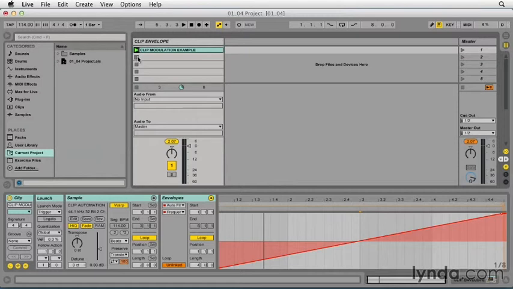I could add clip envelopes for as many parameters as I can think of, in as many clips as I want, with any duration I choose. This allows me to develop extraordinarily complex sounds from just a single, boring, 1-measure audio clip.